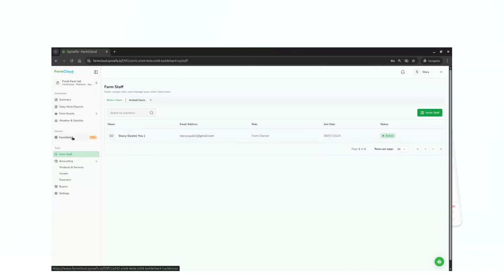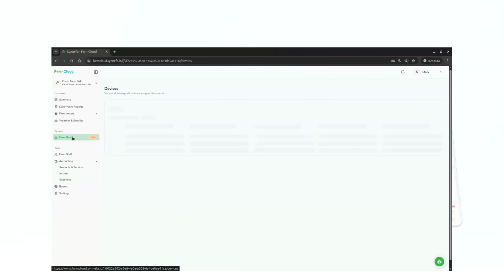Then Farm Shield is for users who want precision farming in the farm elements or open fields.